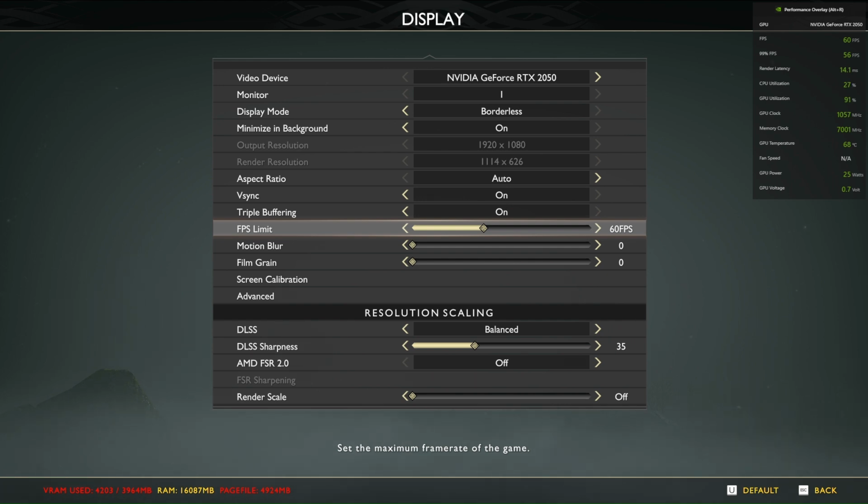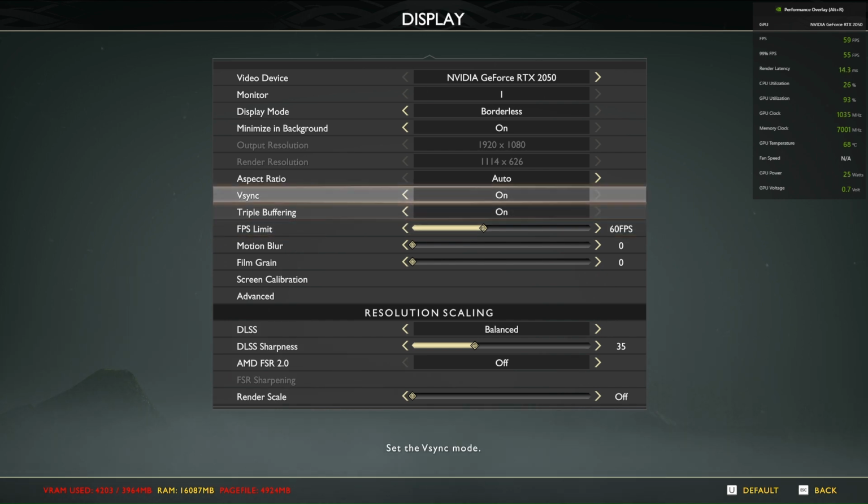Basically, guys, let me tell you, if I turn off VSync, triple buffering, and remove the FPS limit, I was getting only 75-80 FPS. Now, I could have played this game at 75-80 FPS, but my GPU power utilization was way high. I cannot let my GPU use 100% of its power to play this game. It is going to have some issues because the GPU will get heated. There will be some implications.